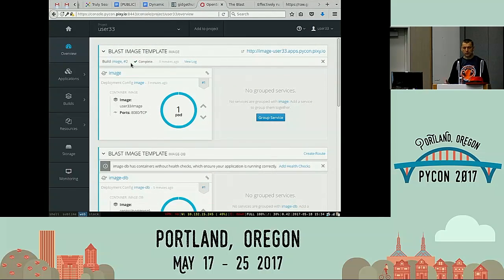And actually, if you go to OpenShift Online, these two will not be available for regular users for security reasons, because it literally requires root access to be able to get to the Docker socket and invoke the Docker build command, which is something that you don't want to allow.